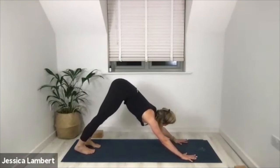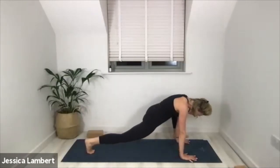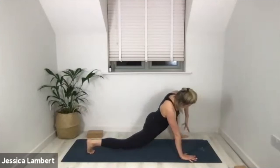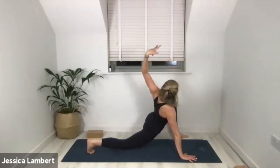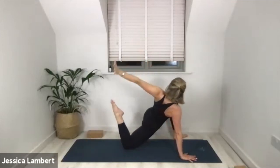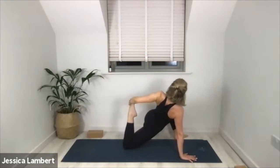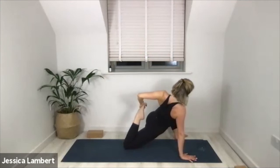Left foot, big step outside of the left hand. And rest the back knee down. Start by reaching the left arm up to the sky, open across the chest. And then if you want to bend that back knee, reach back, find the foot. As you're doing that though, really try and keep that left shoulder up and back. Try not to let the body round forwards.